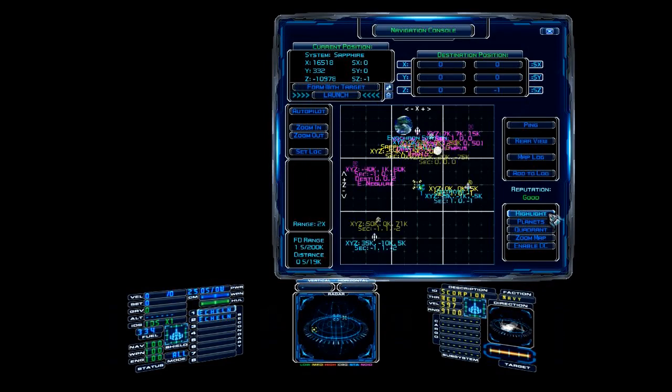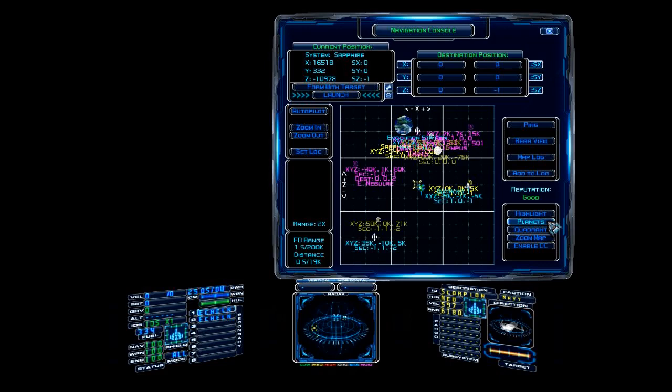You hit text on, and then it turns on all the text. Now a button appears below it. It says planets. If you click this button, only the names of planets will appear. If you click again, now it says stations, and all the names of the stations that are on the nav map will appear. Gates. These are jump gates to other systems. Objects. These are usually non-dockable objects, like a barren moon or an asteroid field or something like that, and then all. So this button just cycles through.